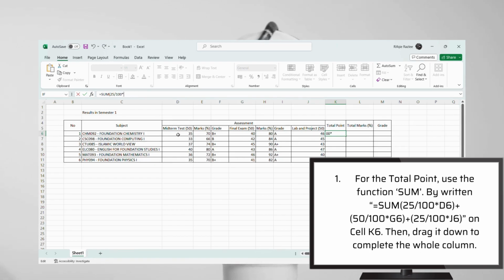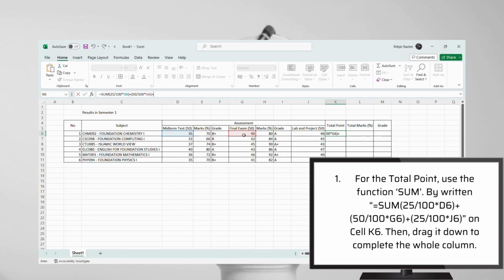For example, midterm test weightage is 25 over 100 times with the midterm test mark over 50, which is cell D6, and sum of the weightage will be plus by the weightage of the final examination marks over 50, which is in this data is cell G6.